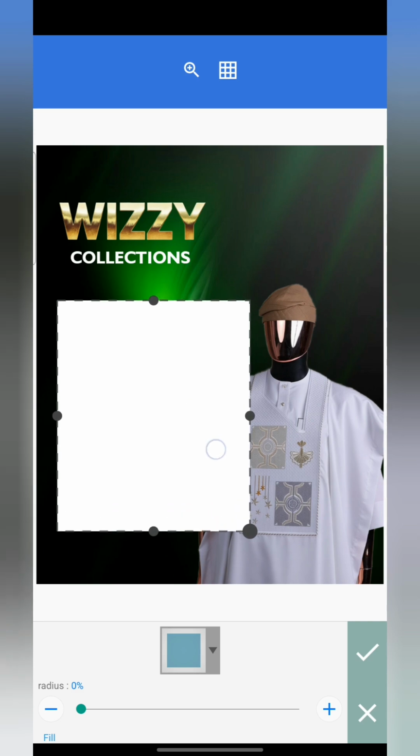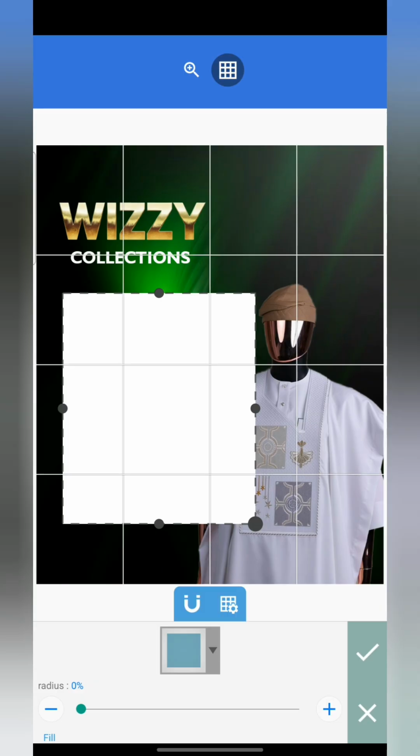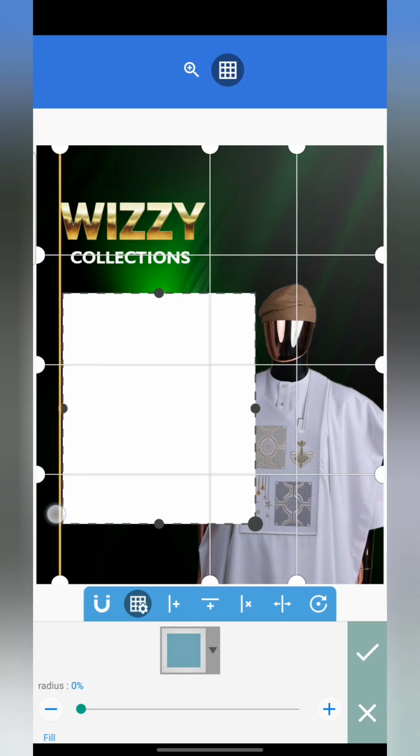Let's make it look sharp. This is our ruler to make sure we're on the same page and make it look straight. Just try to make it look straight and neat.